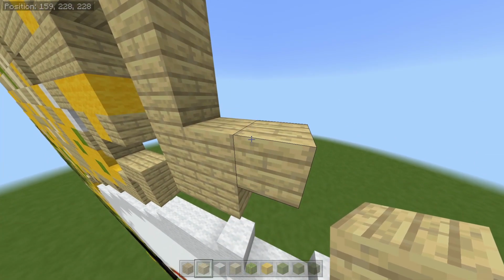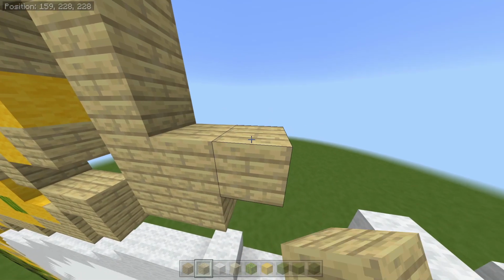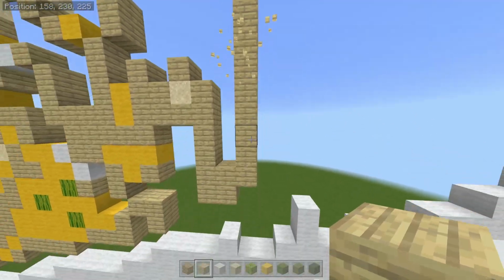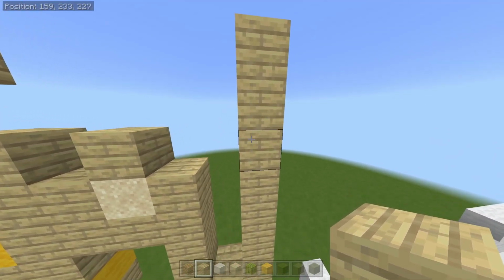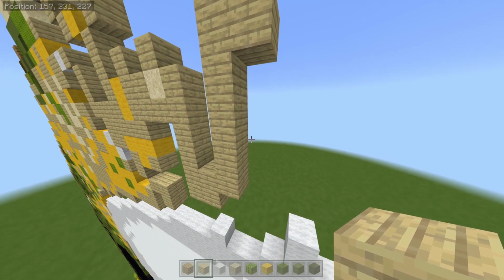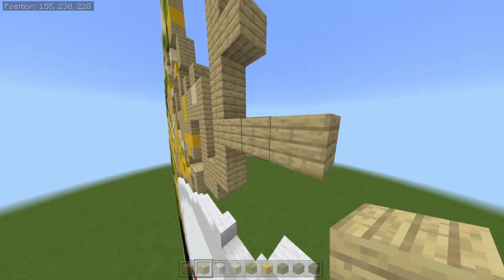From that, you're going to place a linked 8 blocks with your birch planks going up to the right like so. From the 6th block on the right, place a birch plank, and from the 3rd block on the right, place 3 birch planks going across the right.